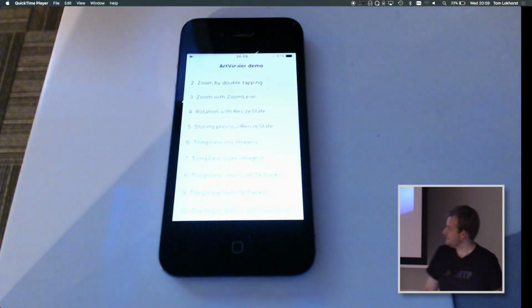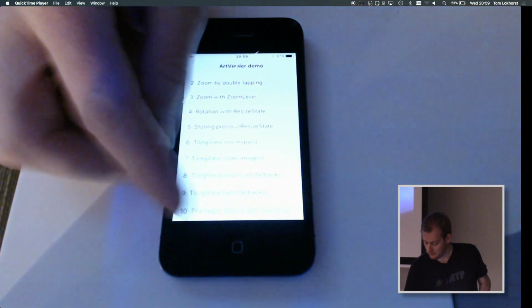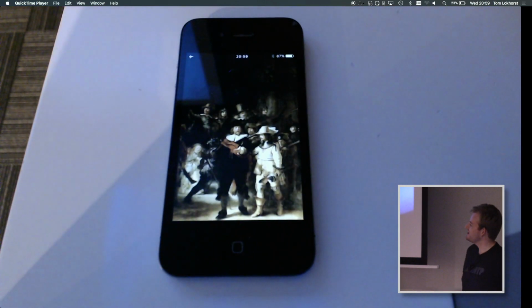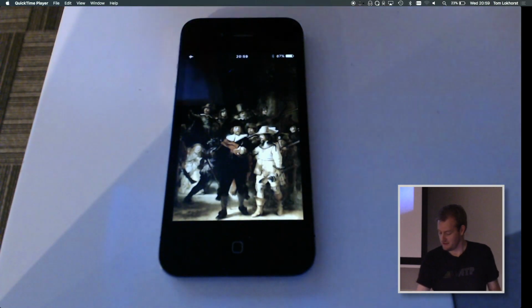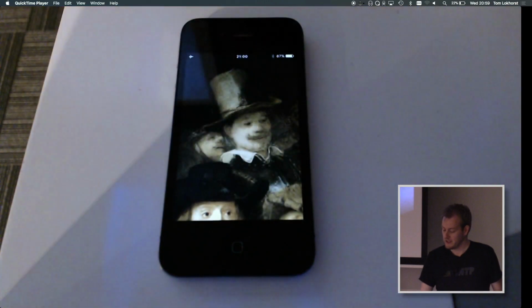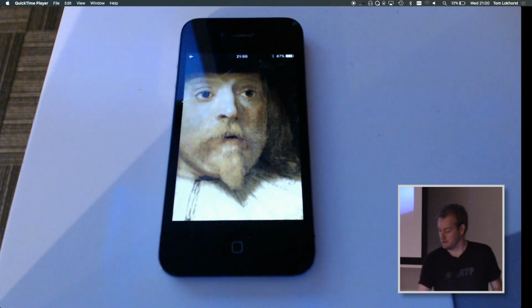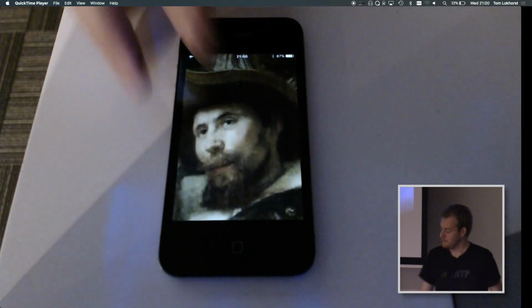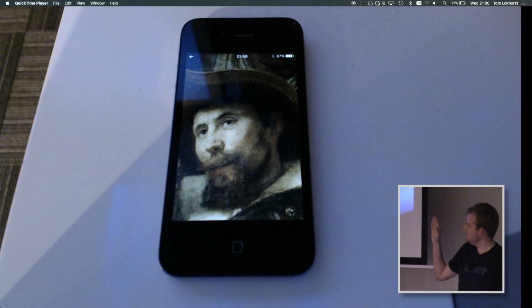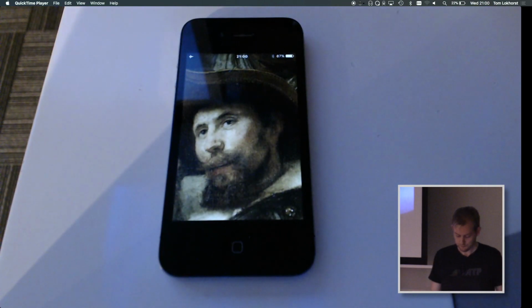So if we look at the final version, you can't really see this on this webcam. You need to see it on an actual device, but here it's hardly noticeable that it's actually doing the downloading. It's simply crossfading all the time. Now it's downloading a lot of images, but you can't really see it. Whenever you're focusing on something, it's almost already done downloading a better and better version of it.